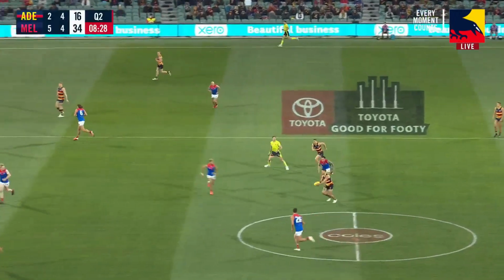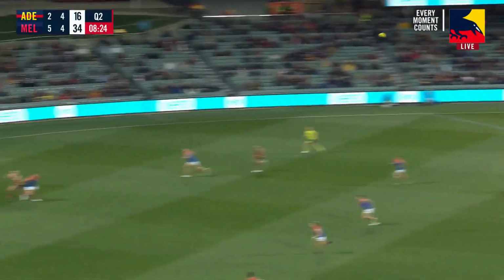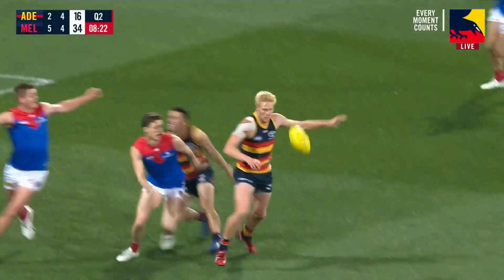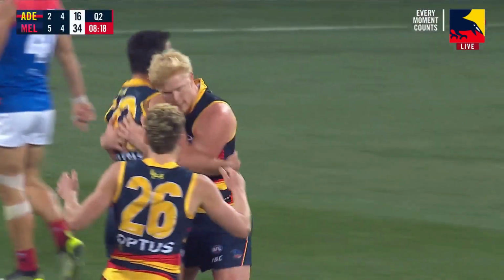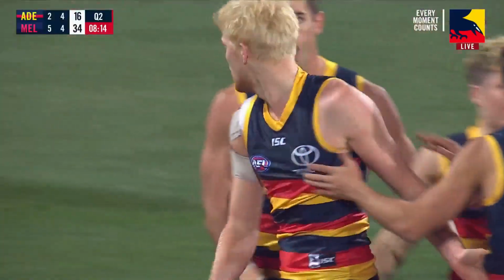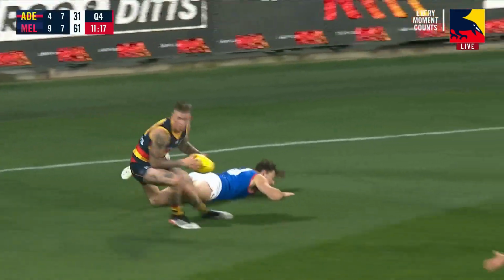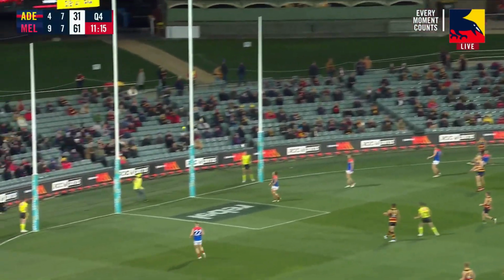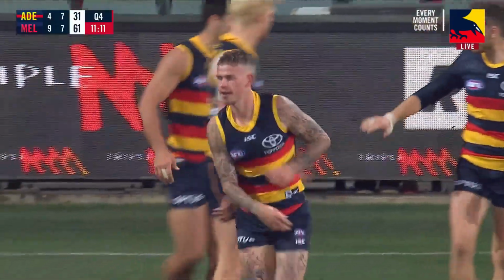And he plays on quickly, gave it to Brown, weaved his way through them beautifully, parted the seas, goes long, goal square, Himmelberg, one-handed, gathered his own crumb and kicks a ripper to change the momentum. Lot tonight. Kicks forward. The punch away there was from Lever. Benny Crocker around the body and kicks the goal. Well done, Ben Crocker.